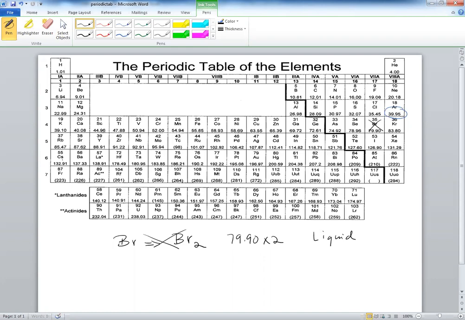So I'll tell you what the gases generally are. Generally, the gases are right here. These are the gases. And of course, the noble gases as well. But generally, those are the ones. But remember, these are all diatomics as well. So if you get something like a 32, you can't just say it's sulfur. It's most likely O2.